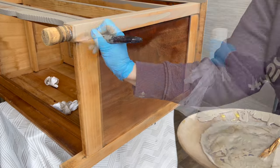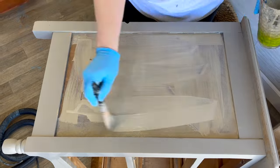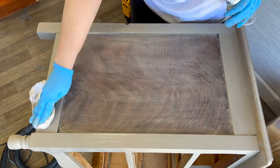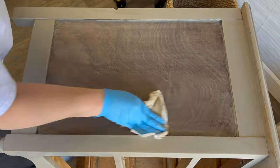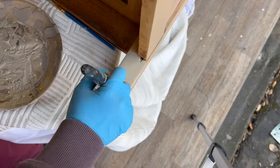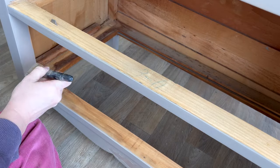After I finished that bit of paint washing, I added Algonquin to the frame in full strength. And then I did the same 50-50 paint wash on the side veneers. I painted the feet in full strength paint. And then I did a second coat on the frame, making sure to bring that color into the body of the piece, so that when the drawers were sitting in place, everything would look nice.